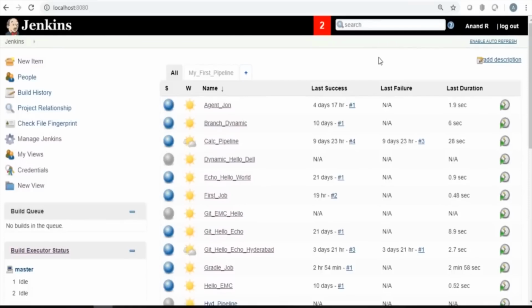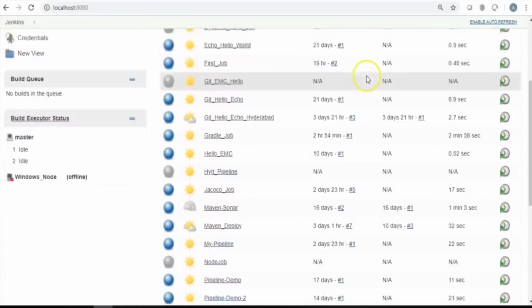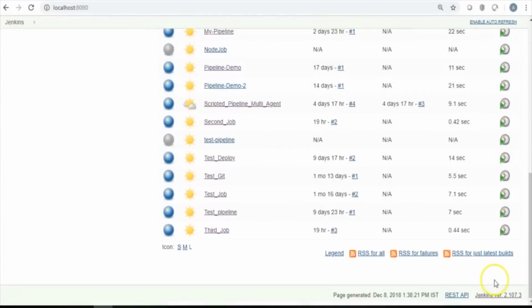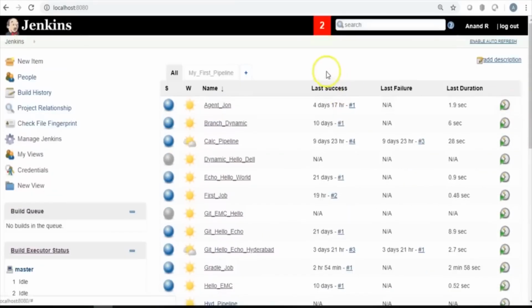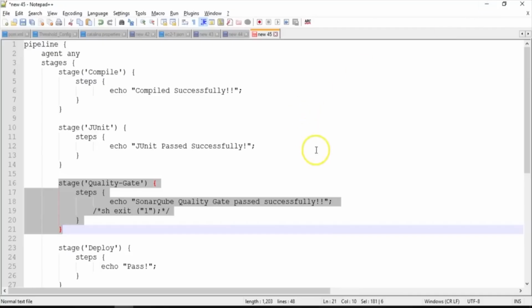But this is what existed prior to Jenkins 2.0. And now I have post Jenkins 2.0 in terms of my version. Jenkins version is 2.107. So this supports something called a scripted pipeline, wherein you can write your pipeline in terms of Groovy scripts. No need to put up any jobs here and remember how exactly you put up these individual jobs. You can write a pipeline script in terms of Groovy language.